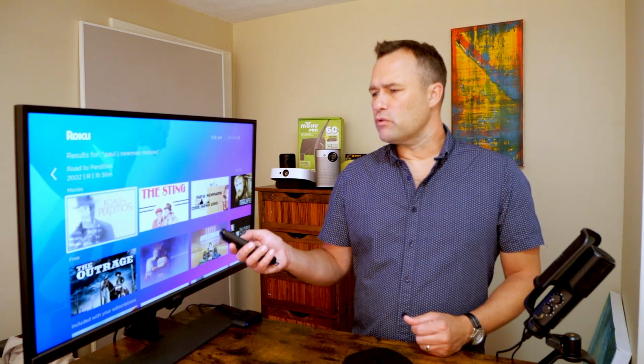Paul Newman movies. And here we are. The top queue of movies shows films that are available to rent. Down below, in the second queue, you can see a number of Paul Newman movies that are available for free. Chances are these are on ad-supported free streaming services, so you will see some commercials, but you are getting the movie for free.